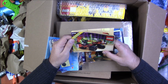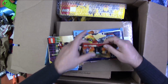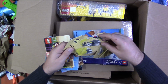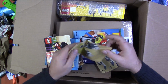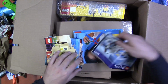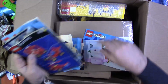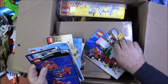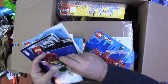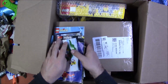And that, oh! I don't know that I actually have this one. I have it built, but I'm not sure that I ever owned it. That one, yeah, definitely had that one. Oh wait, that's part of a different set. The small Blacktron ones have been a little bit mangled. Some big Technic system, more Technic. Oh, another, yep, I definitely had this one. Love that it came with so many spears. And I definitely did not have that fire engine. Very cool. I love old instructions.